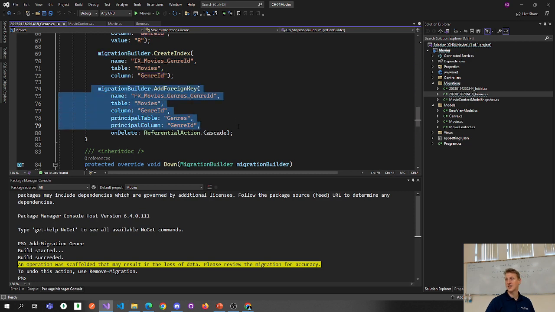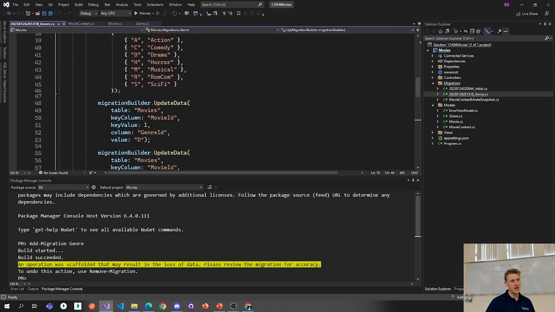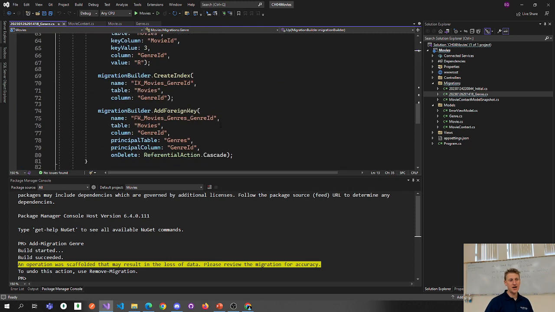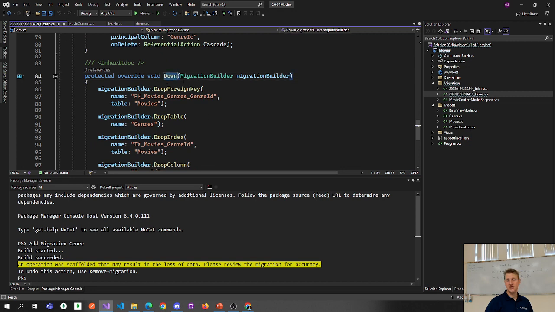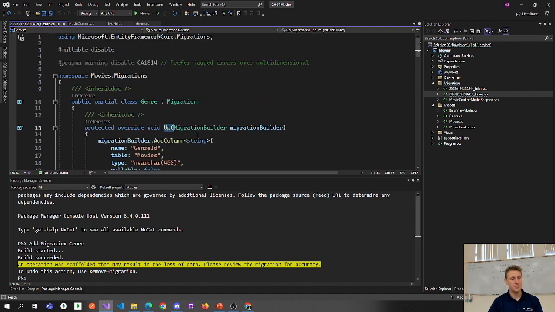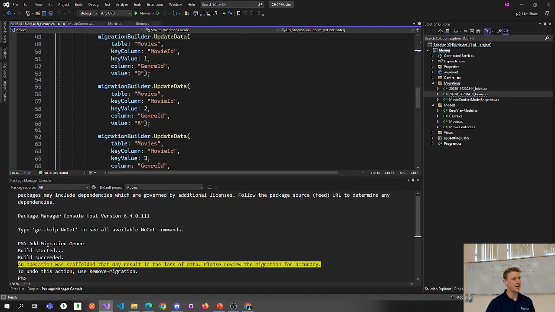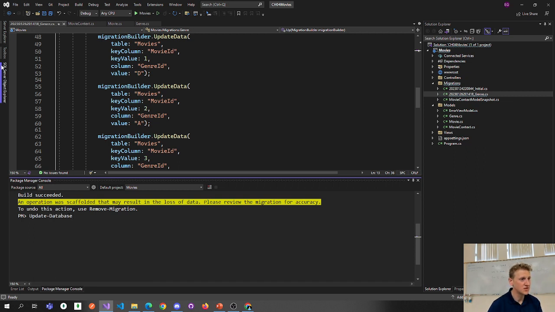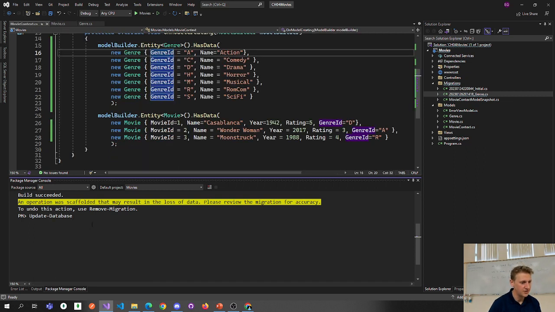There's a little magic to link that up. It's also interesting, it has an up method and a down method, right? So if you want to reverse this migration, there's an update database which would run up. I'm sure there's another command to bring it back down, right? Makes sense. So let's run that second command of update-database, which is going to run this migration file.